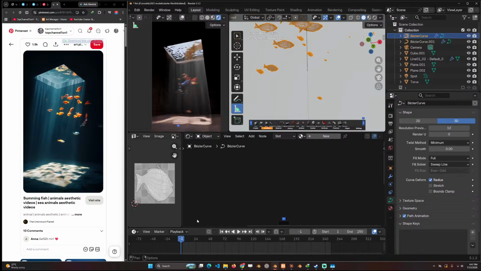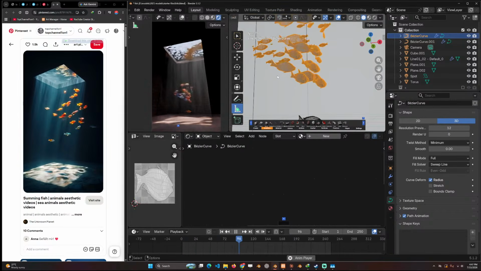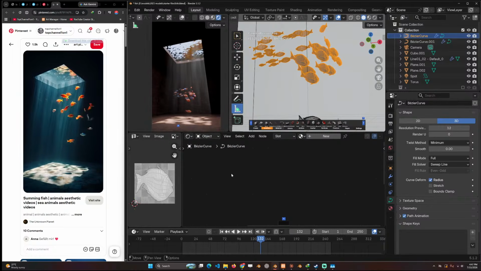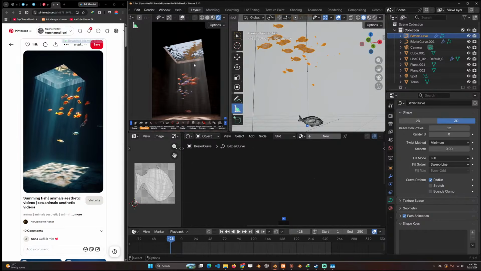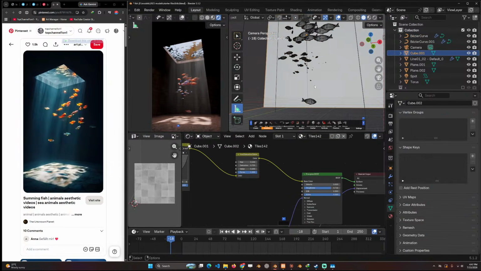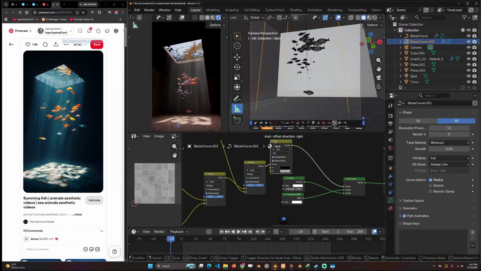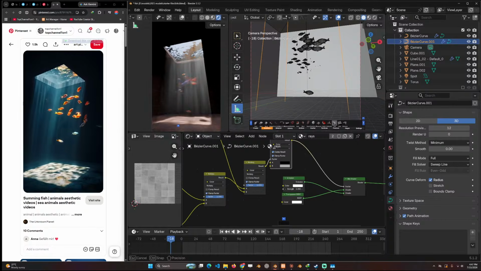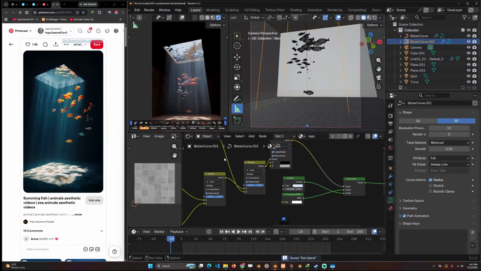Oh, now it's the fish that needs work. But overall, we are getting somewhere with the scene. Maybe let's increase the strength of these. Give them a slight tint as well.